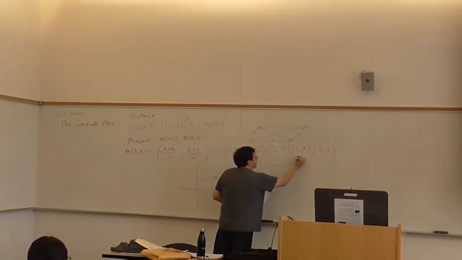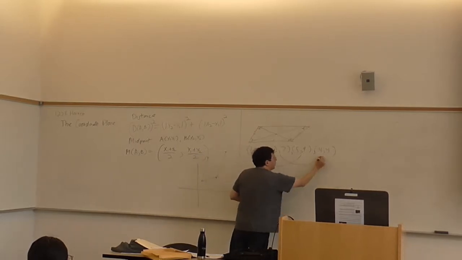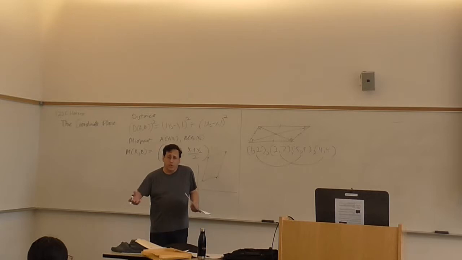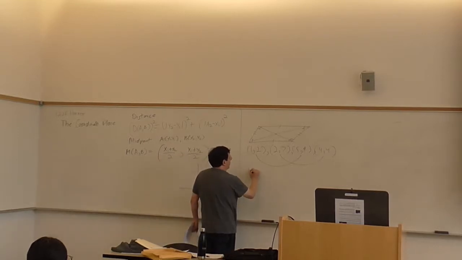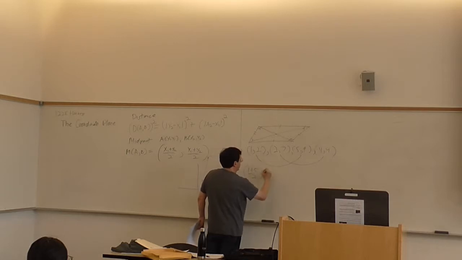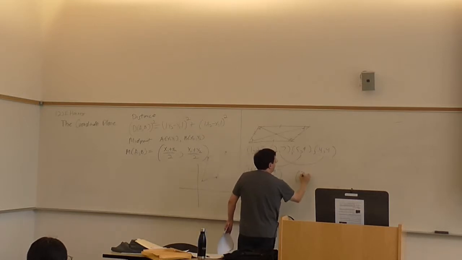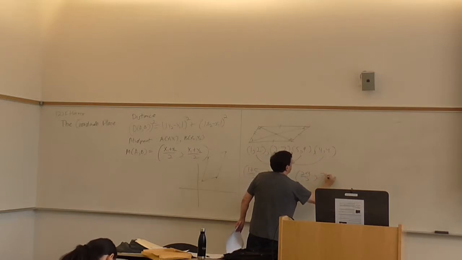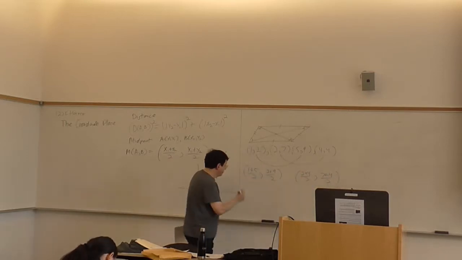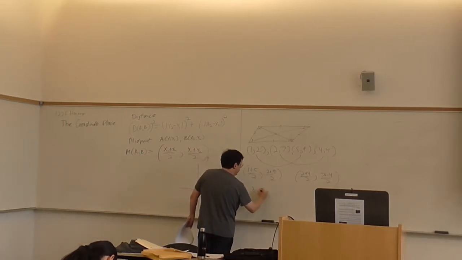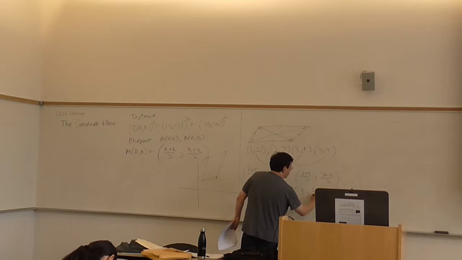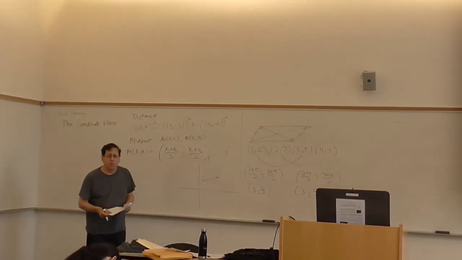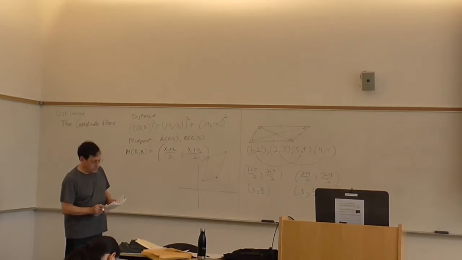So we want to check where's the midpoint of these two and where's the midpoint of these two. Because if it's the same point, we know we have a parallelogram. Okay. So explaining it was much harder than doing it, right? We'll just take 1 plus 5 over 2 and 2 plus 9 over 2. That's the midpoint of these two. And then we look at 2 plus 4 over 2 and 7 plus 4 over 2. That's the midpoint of these two. This is 3 and 11 halves. This is 3 and magically 11 halves. So now we have an easy way to see with 4 points whether we have a parallelogram.